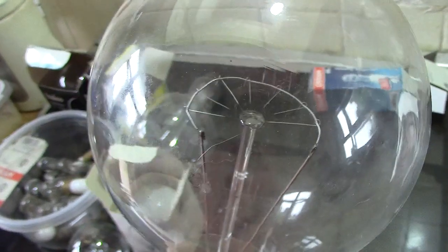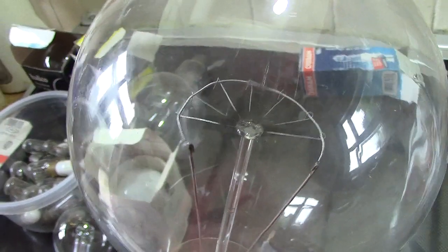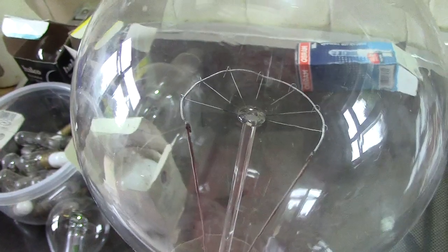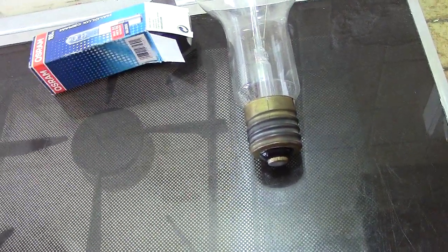So that's that one. It's a nice single coil, never been used. It's got 7 molybdenum support wires, and that was Osram GEC. The next one I've got on here is also Osram GEC.